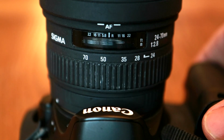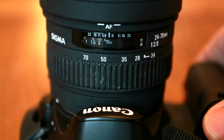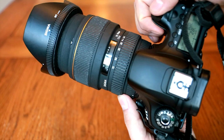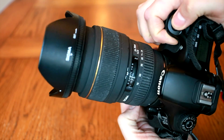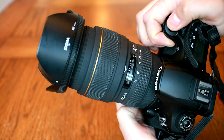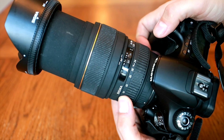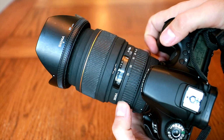The accuracy of the autofocus on my copy of the lens was abysmal. Half the time it would just completely miss, and at 70mm it would not focus in live view mode at all, although I have a theory why that could be, which I'll share in a minute. Clearly there was something a little wrong with this copy of the lens. It was a nightmare to work with. The lens's filter thread is a very large 82mm wide, making filters an expensive option. Overall, the word I would use to describe this lens's build quality is dated.